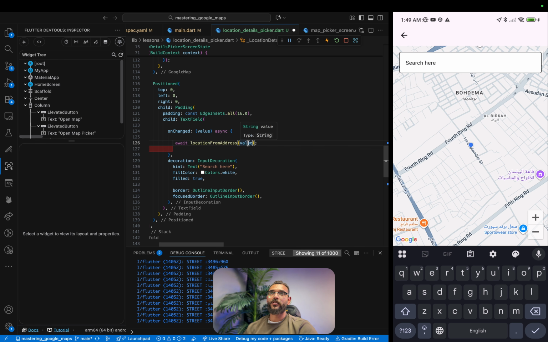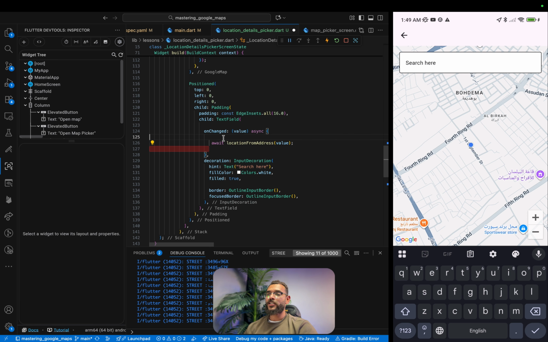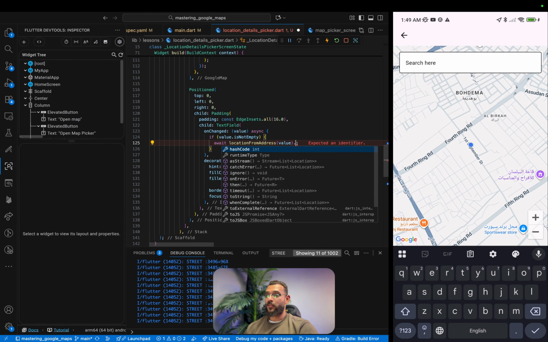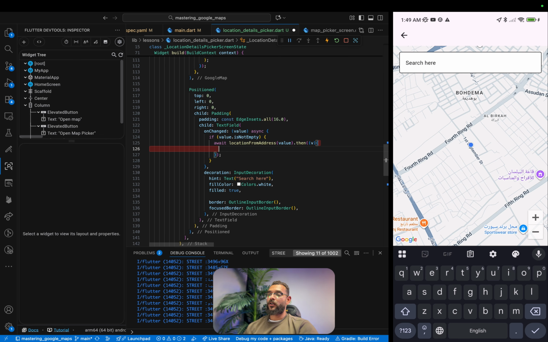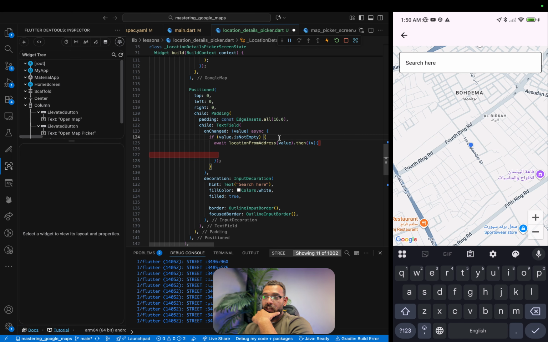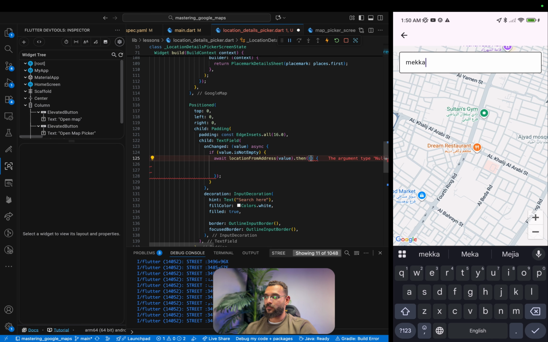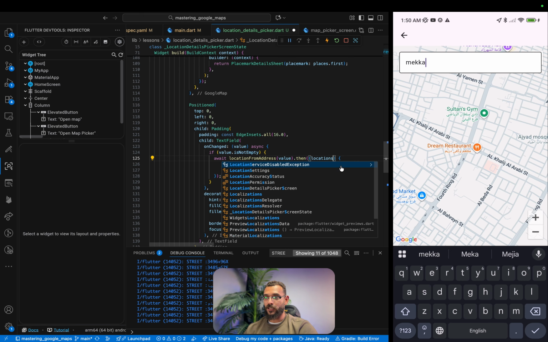But we have to double check that the value is not null and not empty. So we're going to make an if condition: if the value is not empty, just call the function. And then we're going to make the then function as we made before. This function returns a future list of locations, as we can see, so we will replace the V with locations.